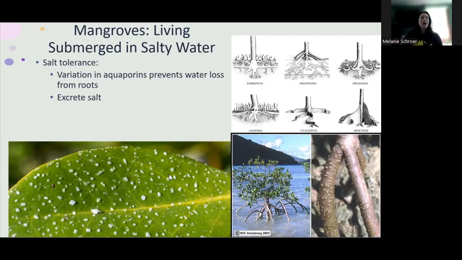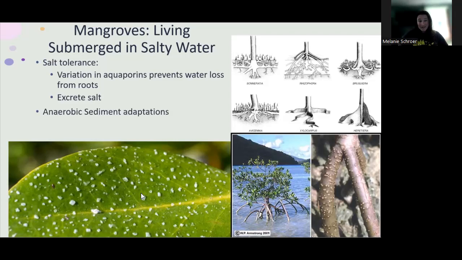onto these leaves, which can later fall off. So the leaves fall off and essentially dispose of the salt. Some mangroves have bark that flakes off as well. So if the salt is excreted into the bark and the bark flakes off, the plant has essentially gotten rid of that salt. Right, so two kind of cool strategies to tolerate salt. And there are several more; mangroves are wildly diverse.